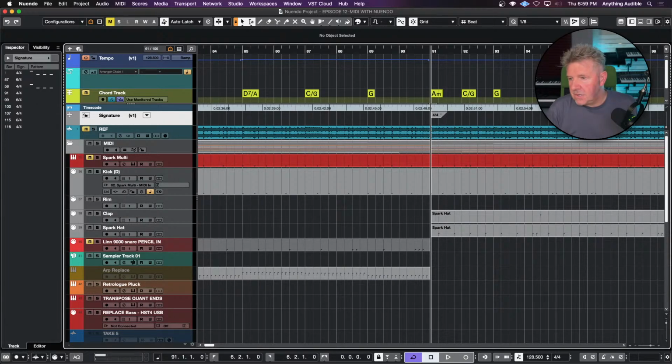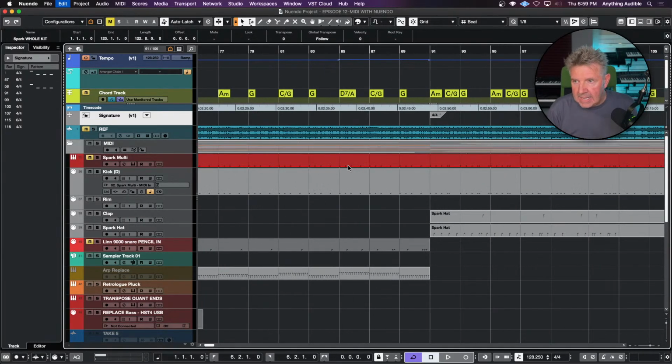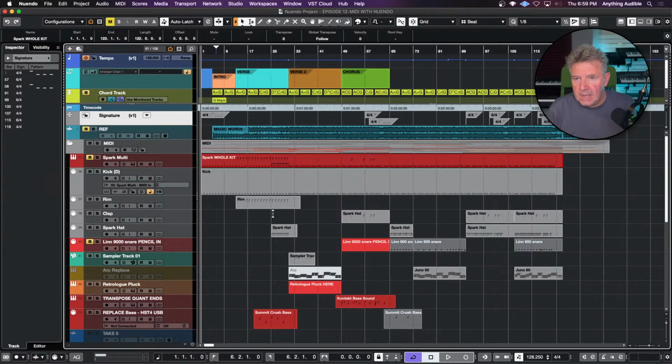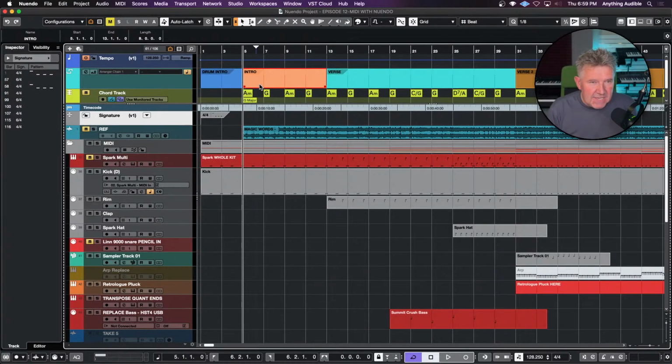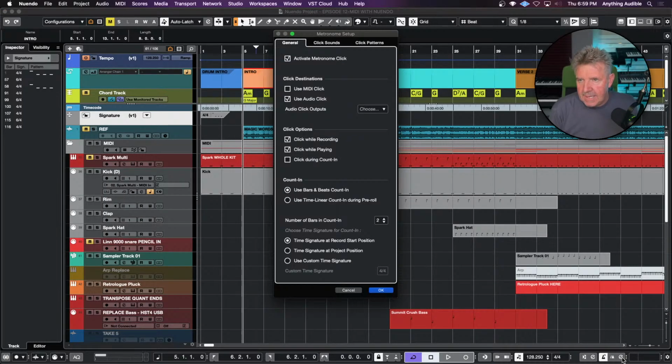Let's talk about the metronome. Right. We already looked at what it was going to do at the 6/4 section. I'm going to go back here. And you know, if I don't have any drums yet, I'm definitely going to need the metronome when I'm starting my track, right? So we've already got through halfway or whatever. So let's take a look at the physical metronome itself. That is the activation. If you notice down the bottom right, that will be lit and not lit. So it's activated and not activated. This is a MIDI click.